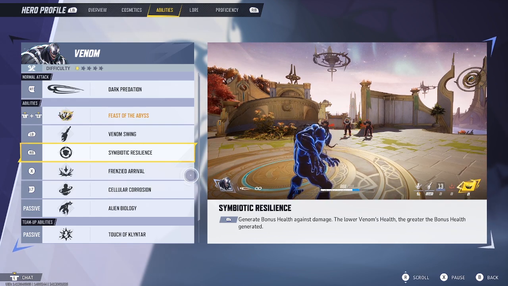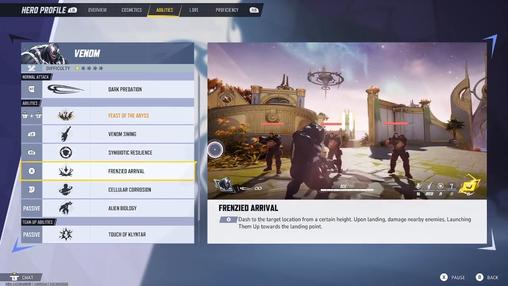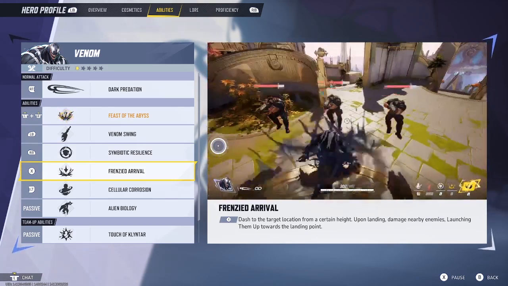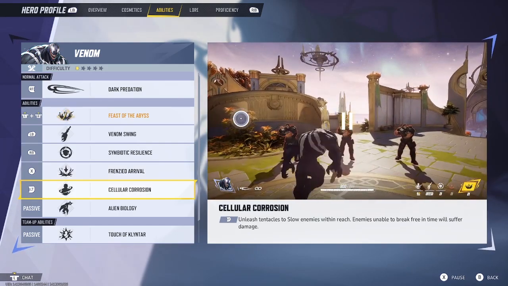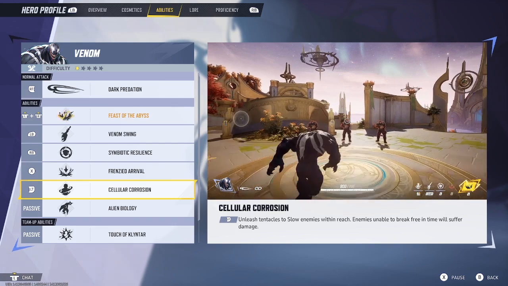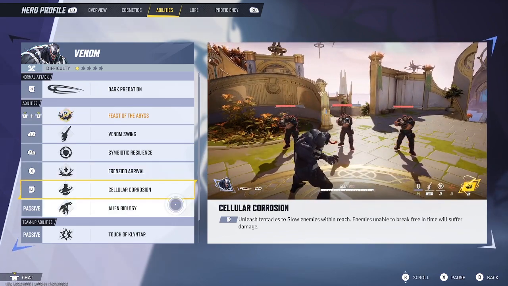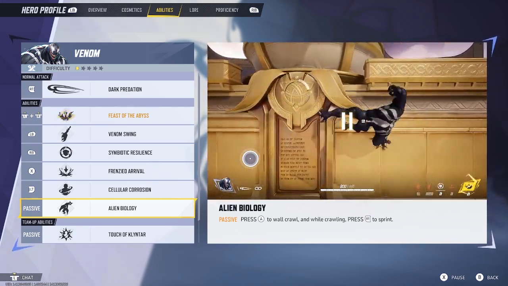Gives him a quick little bonus health. Frenzied Arrival. Dash to a target from a certain height, upon landing, deal damage to nearby enemies. Okay, cool. Enter the battlefield thing. Nice. Cellular corrosion. Unleash tentacles to slow enemies within reach. Any able to break free in time will suffer damage. That's not bad either. Alien biology. Press A to wall crawl, pressing RT to sprint. So just like Spider-Man.